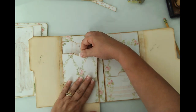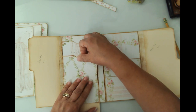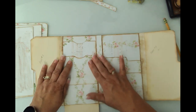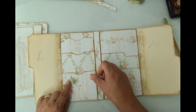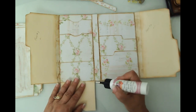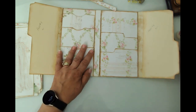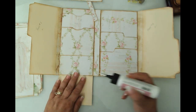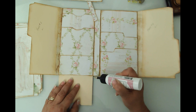Probably speed through some of this, you guys. You don't need to see all of the details here. So I'm going to put that one about there. I'm moving it up a little bit from where my pencil mark was. So that looks just fine. Nobody's going to be measuring, right? You're not going to measure on me, are you? So we're going to go ahead and put glue. Is that impinging at all? Nope. I'm seeing some of the scoring and wondering if that was a problem.